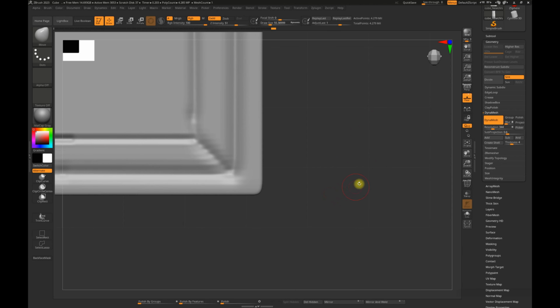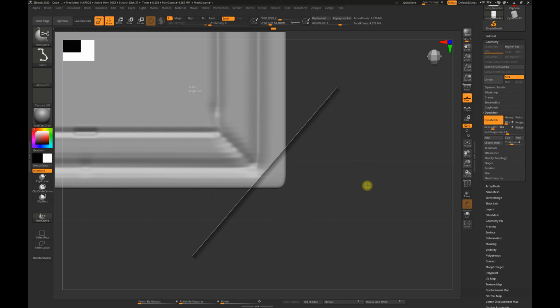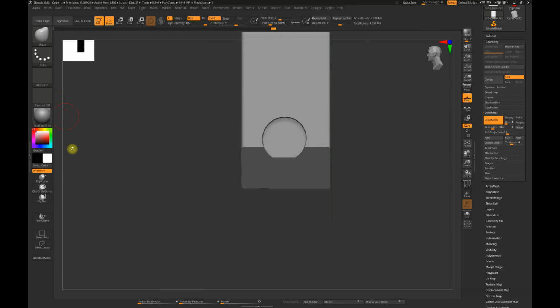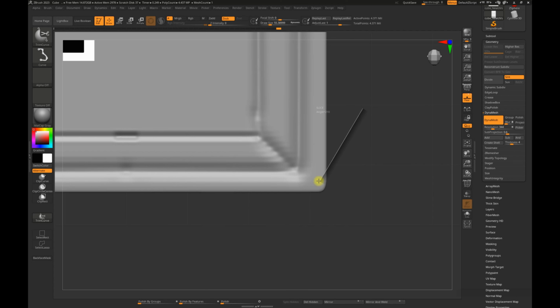So your next brush that you'll be using often would be your trim brushes, which I got a button for here. But if I press BT for trim, you'll see there over here. So you trim lasso, you trim rectangle, and you trim curve, right? It works very much the same as your clip curve, except it's more just about cutting. So it doesn't really pull anything. It's all about cutting pieces out. And if I press Alt, it will work the exact same way, where we can create smoother corners, or if we press Alt twice, it'll create a sharp edge.